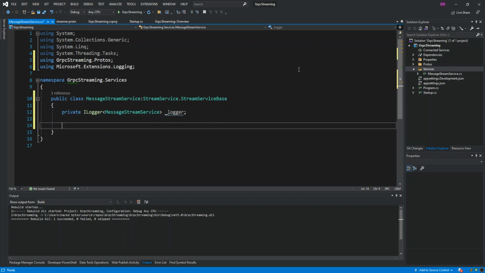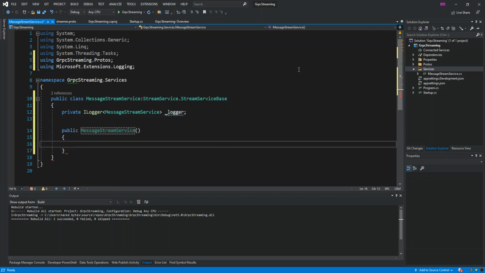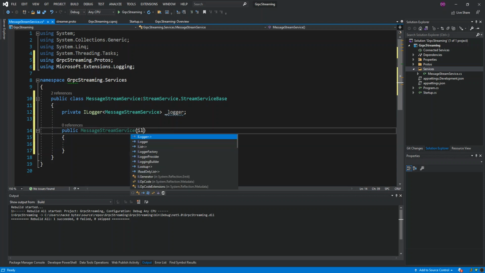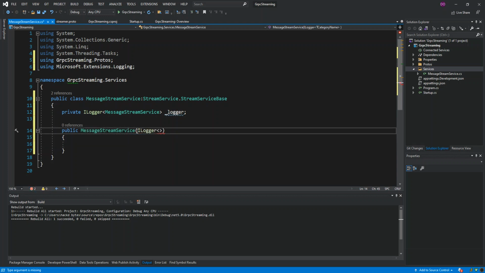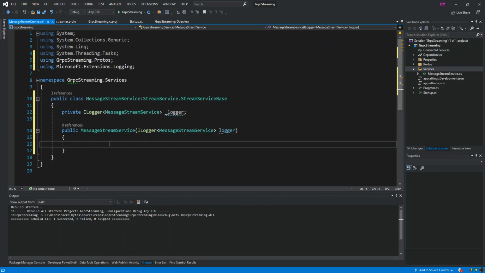We initialize our constructor, and then we pass in our ILogger. This will take our MessageStreamService, and it will be a logger. We set the ILogger to the incoming logger. That's what we're going to do here now.